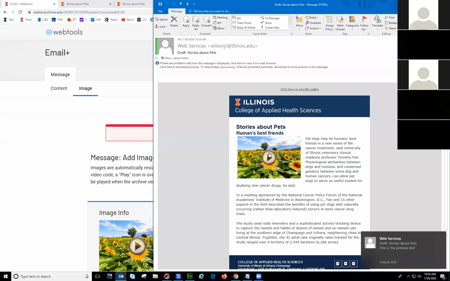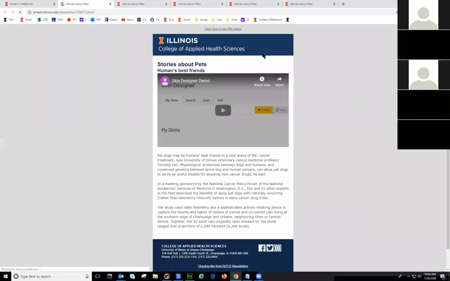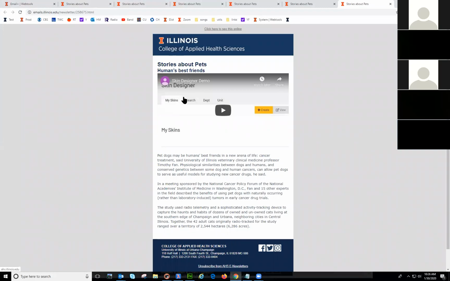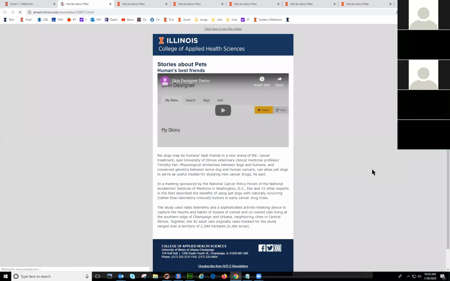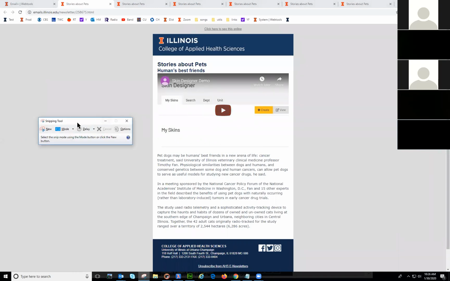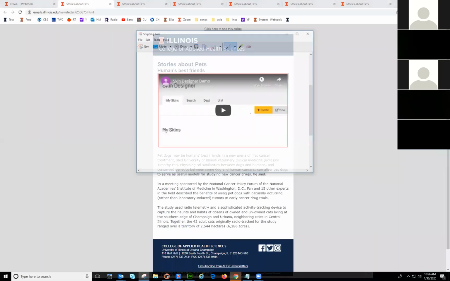So of course, here's what it looks like in the email. It's got the picture of the flowers, and then back in, here's what people would see online. So what happens is when they click this, it takes them to the online version and they play it there. So what you would want to do, most likely, here's what I do when I send something like this out, is I would use a little snippet tool because again, we need that image to start with, that image to upload that is going out in the email. I would just grab a little picture of this, something like that.